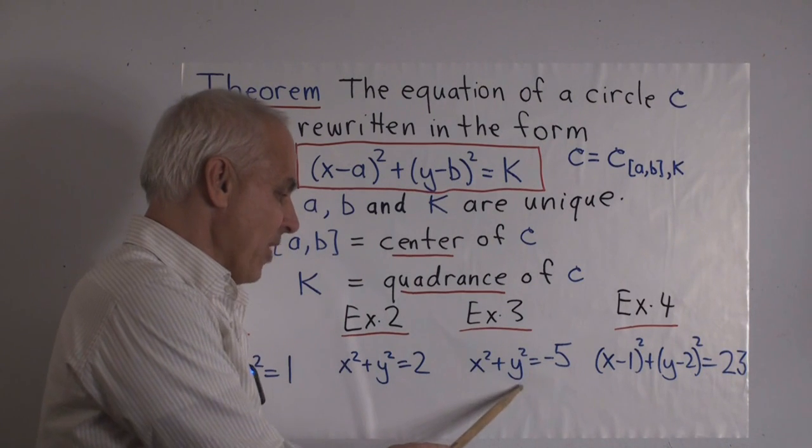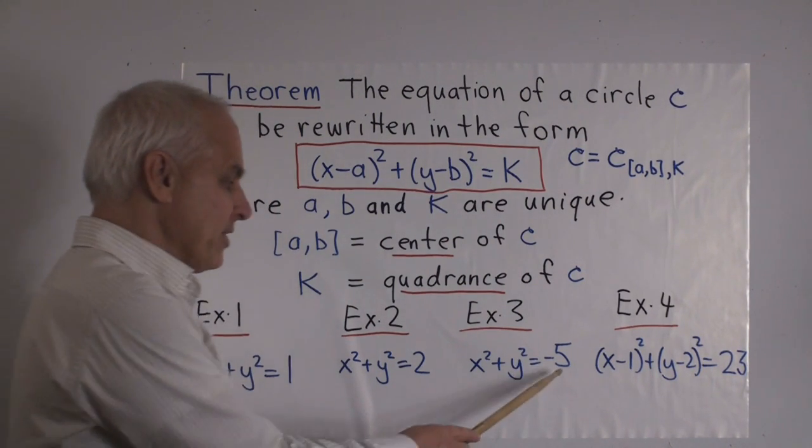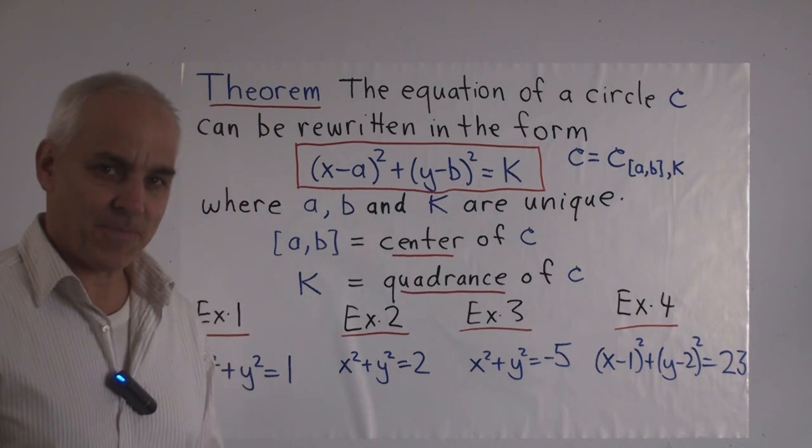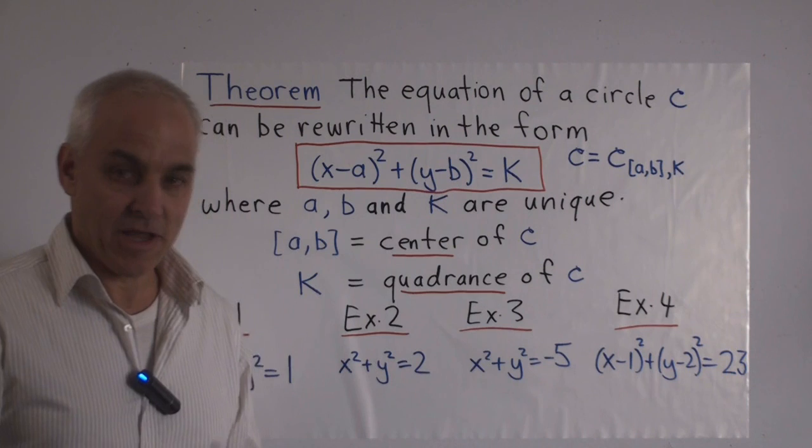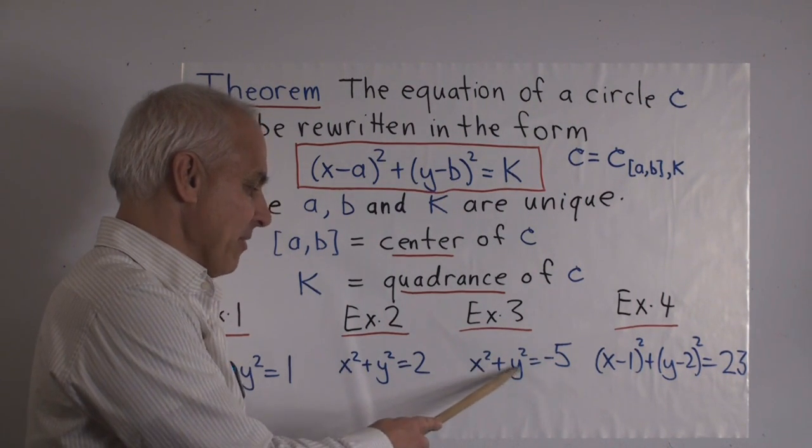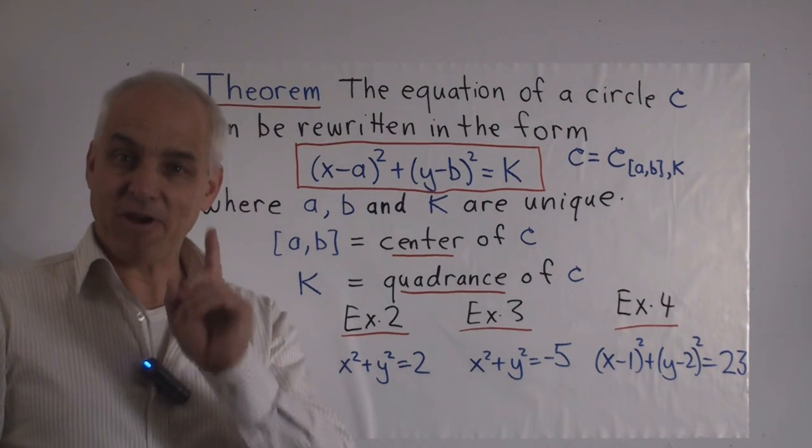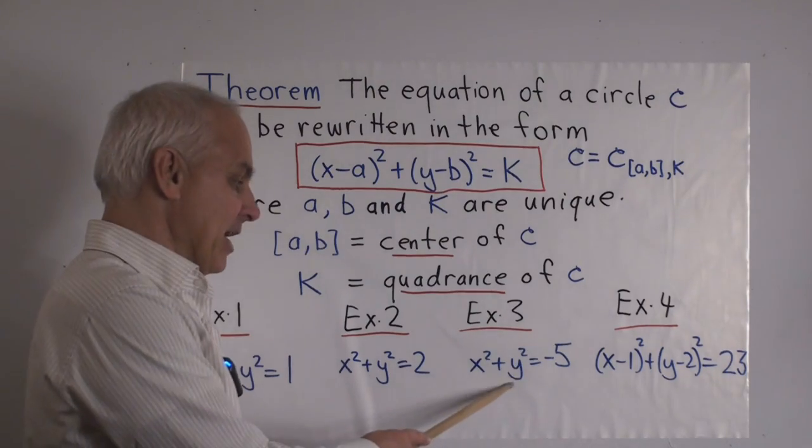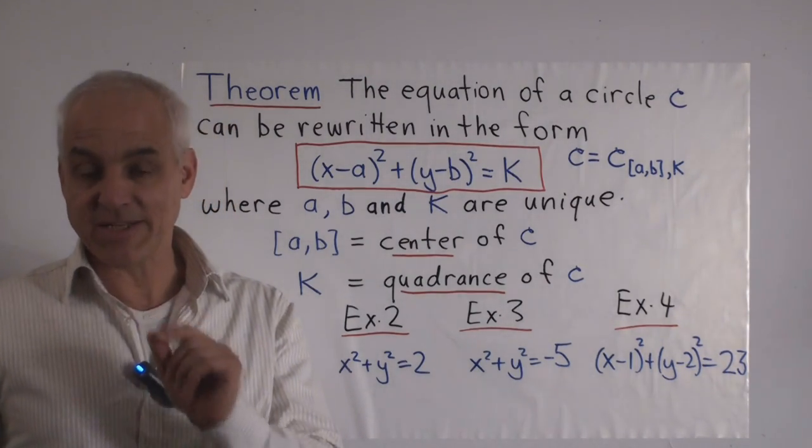Here is a circle x² + y² = -5, also has center (0,0), and the quadrance is -5. This is a circle that doesn't have any points lying on it because over the rational numbers, squares are always positive. So it's not possible for x² + y² = -5. But nevertheless, it's very important to observe that this is still a circle by our definition, and it's going to be important in later developments that it is.